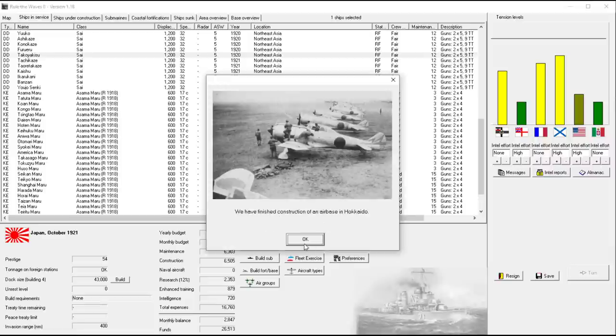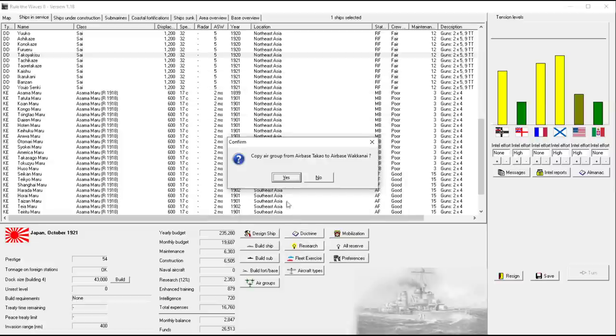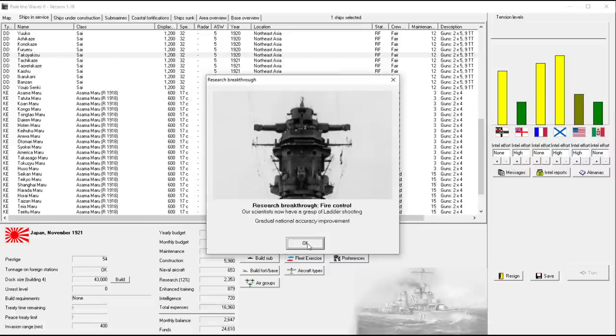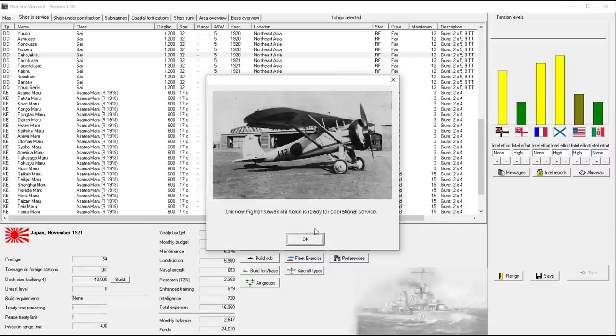Yeah, let's copy that. Just in time to copy all those. They want to sell us? Why are they trying to sell us? Yes, absolutely. We're getting ready. Oh my gosh, what am I doing?